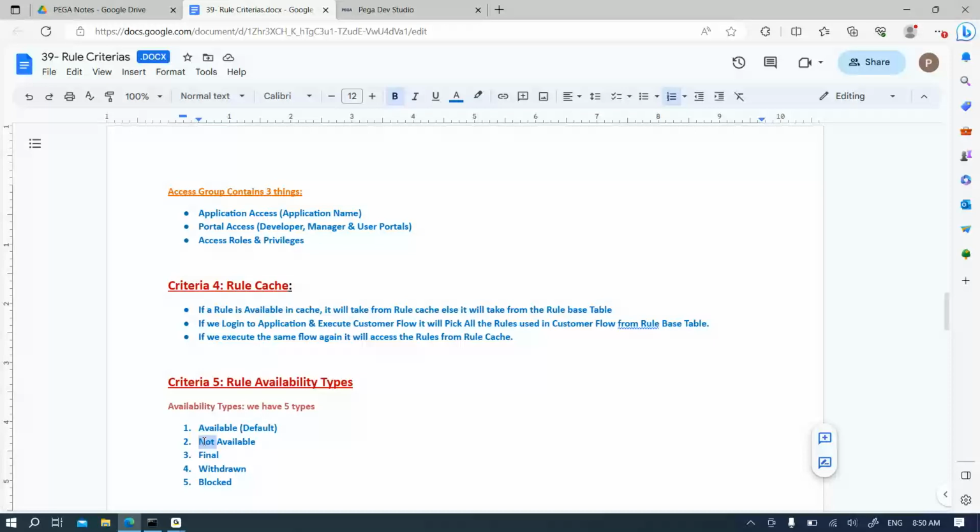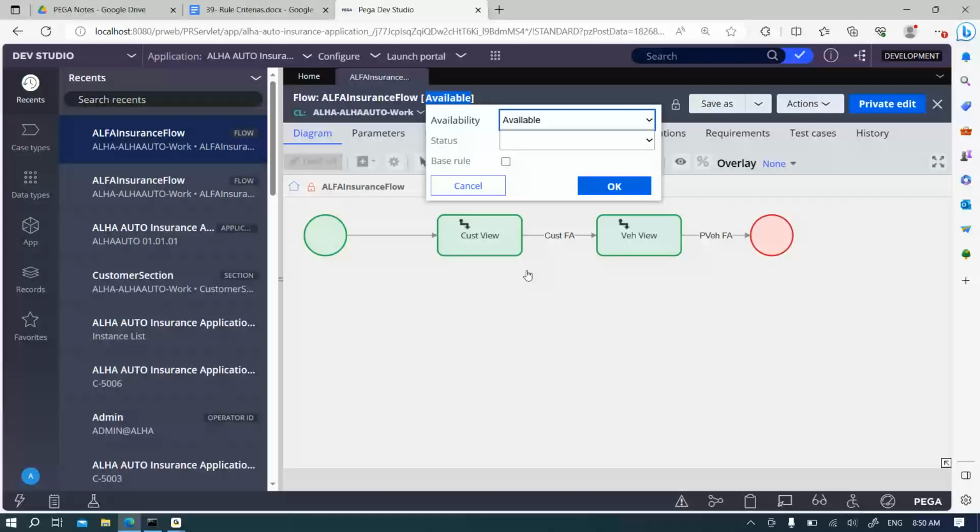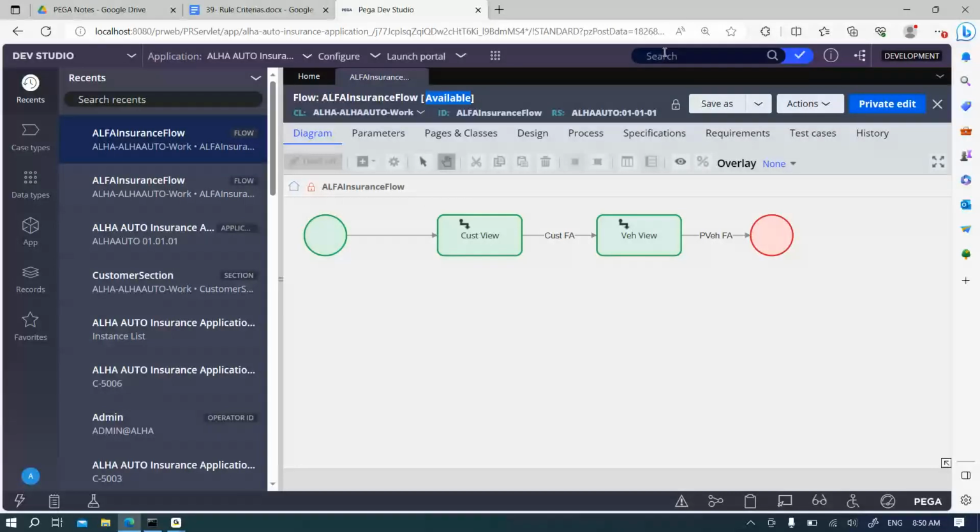So if you set final, that is the final version rule, no modifications are required. But actually for user defined rules, we don't use this option much. Very rarely we'll be setting it. But see, PEGA has many built-in rules, and for them it will have these statuses.